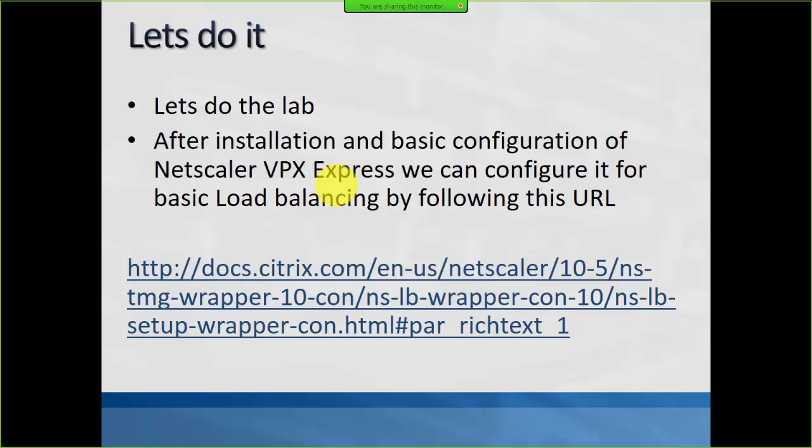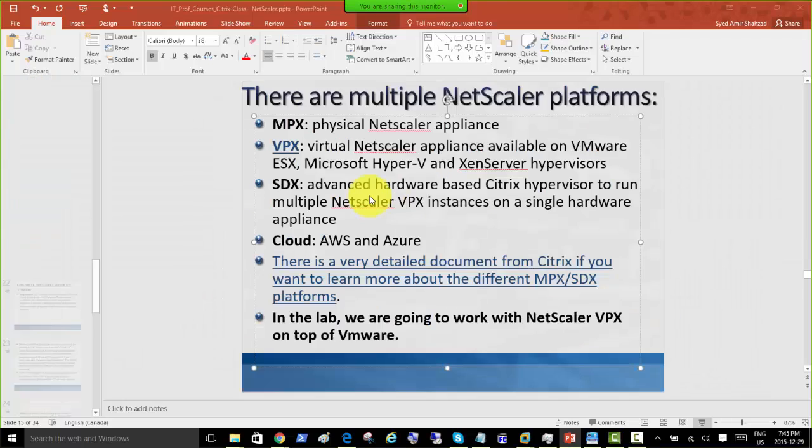With this know-how, when you have a NetScaler in your environment, you will have enough knowledge to configure it and check where to go and what to do.